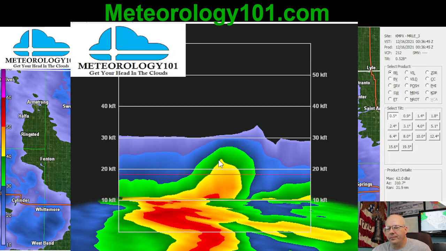Same thing with that one down there. But there were 2 confirmed tornadoes, it looks like, down here. Tornado confirmed approximately 6 miles south of Algona, and that one is a reported tornado on the ground. No additional information at this time. We're kind of far from the radar at this point too, so we could be overshooting some of that low level winds that this radar is just not picking up.